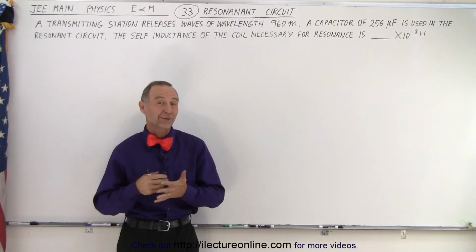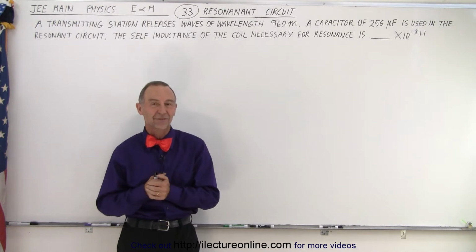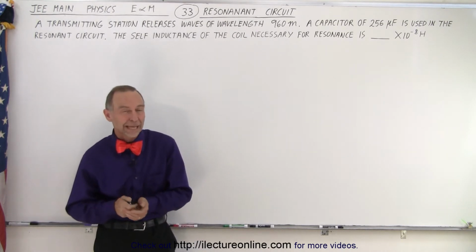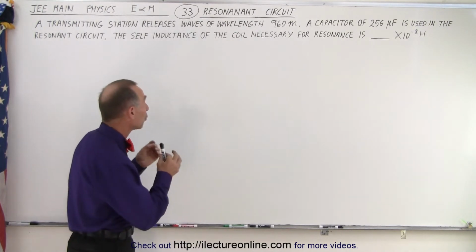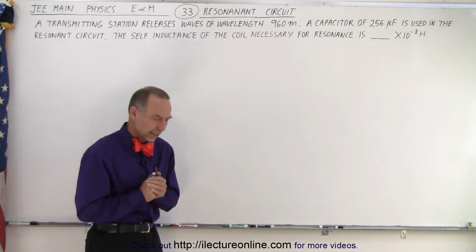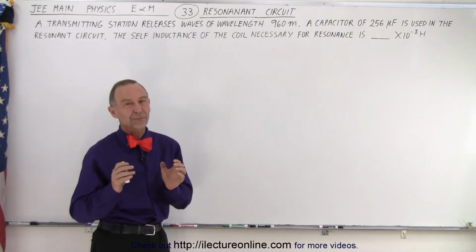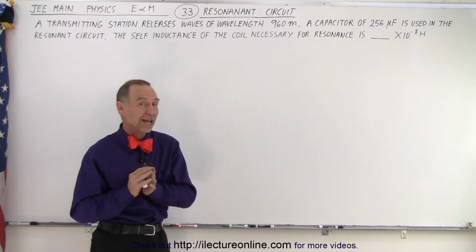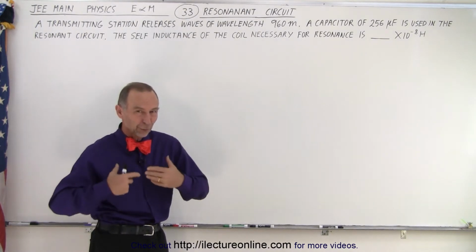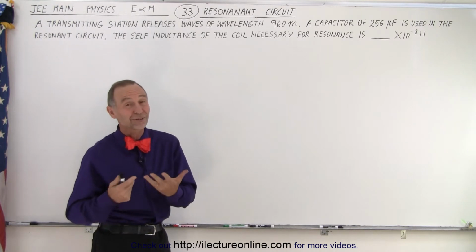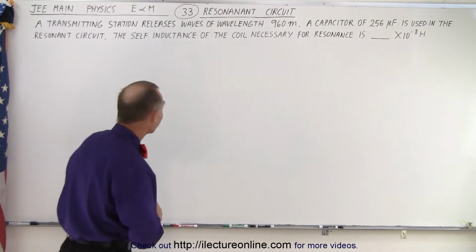Here's another interesting problem from the JEE main test dealing with electricity and magnetism, and in particular dealing with resonant circuits. Now, this particular problem is more challenging because of the arithmetic. Remember, you're not allowed to bring in a calculator, so you have to work through the numbers quickly. So here's an example of how to do that.